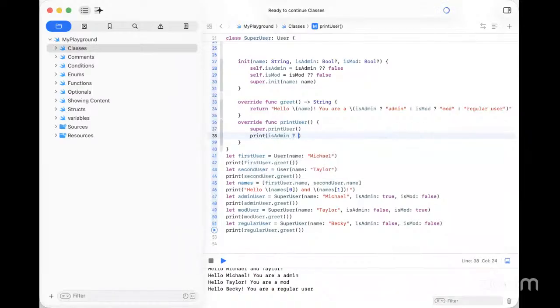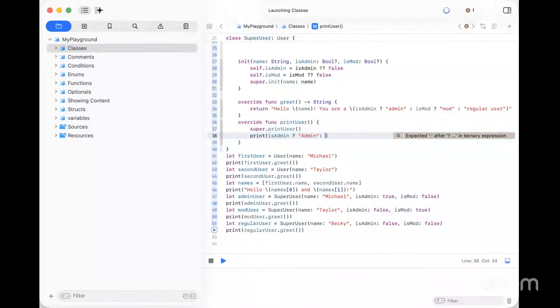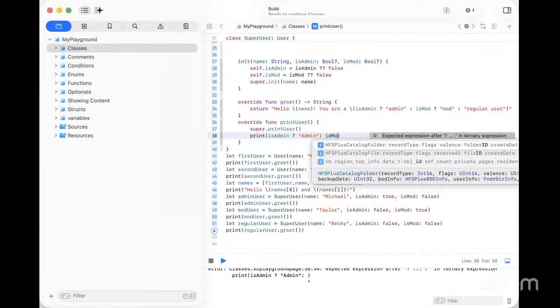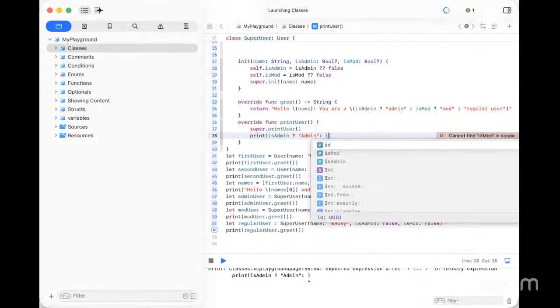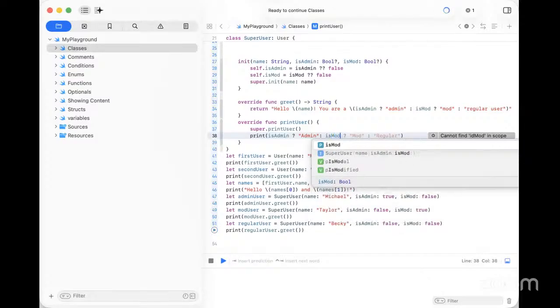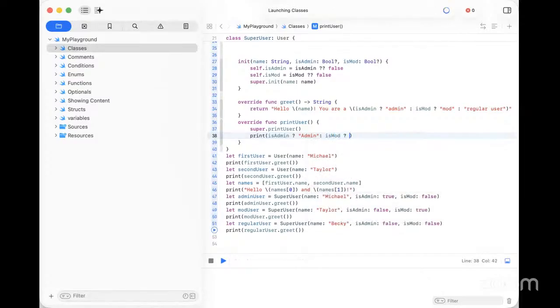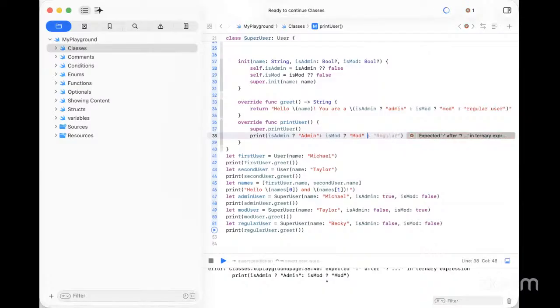question mark double quote admin double quote colon is mod question mark double quote mod double quote colon double quote regular user or regular.